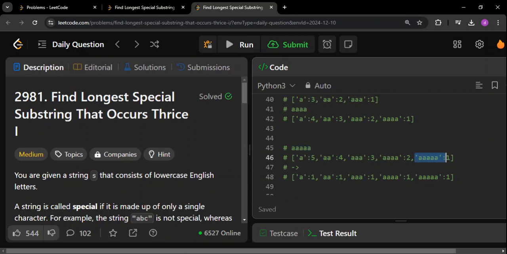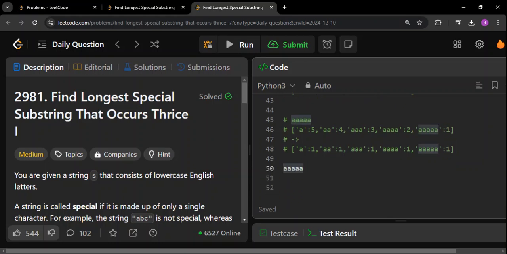Okay, fine. Now I'm coming to the approach that we are going to design. See here, let us say I'm having 5 A's. Okay, I'm starting to process them from left to right. If I do that, what will happen? First I will see a single A. Okay, so I will write them like this. Then I will go to the second index. Then the idea here is I will get 2 A's.